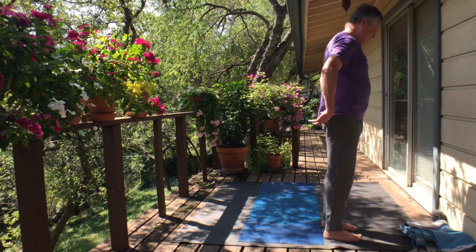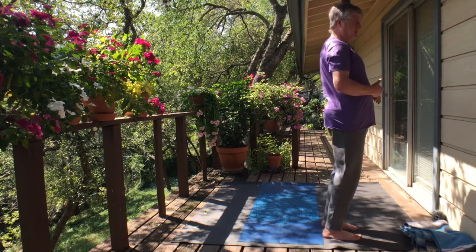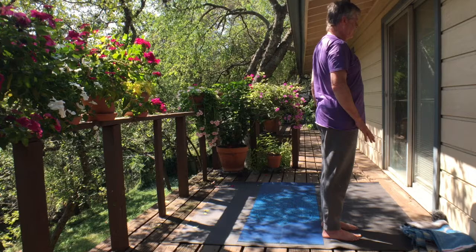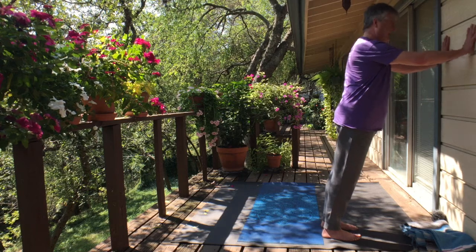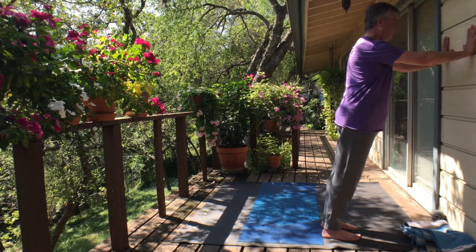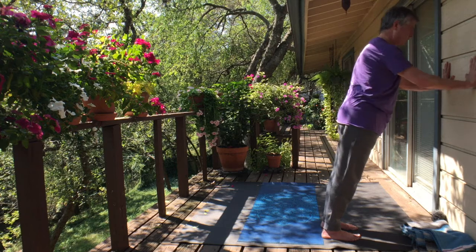So this will be our last warm-up or preparation for down dog. And this time we'll straighten the arms, we'll step back further, we'll come down, and then from there we'll work into Virabhadrasana 3, but keeping our hands on the wall. So starting with your hands shoulder width, or for those of you that want to work harder, bring your hands down below the shoulders, maybe 6 inches.